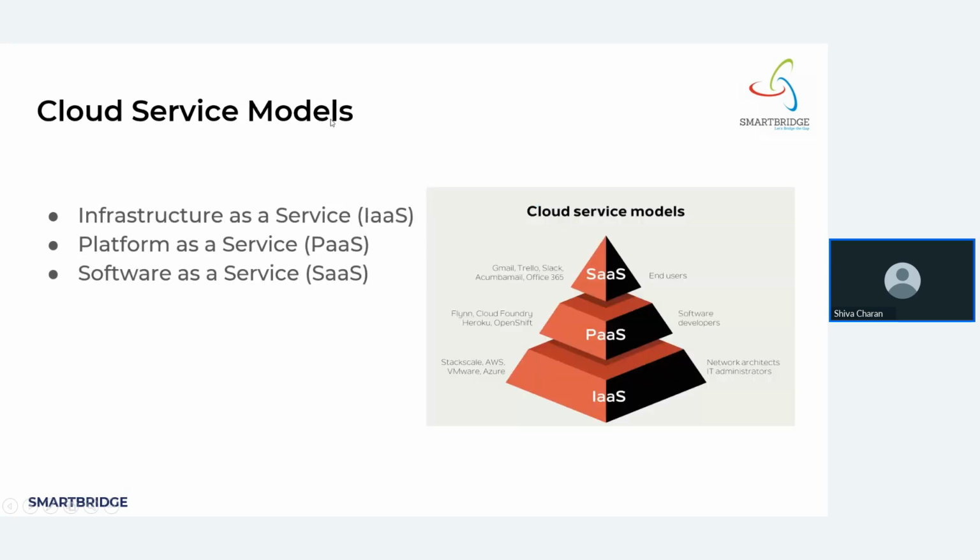Okay, cloud service models. So, what models do we have here? These are all service models, and they are very, very important. Even if you're trying to learn AWS or Azure or Oracle or any other cloud platform, or IBM, these service models are very important. The first one is infrastructure as a service, then platform as a service, and software as a service.